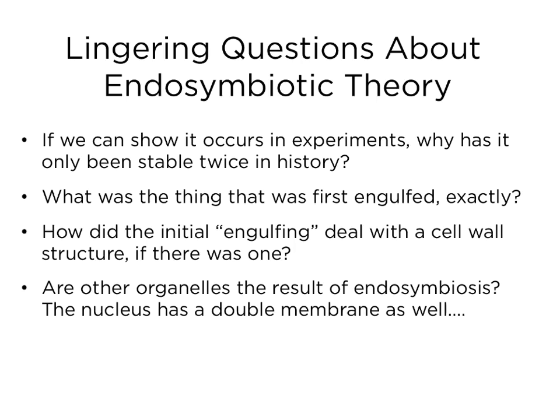Okay. So here's a few lingering questions. If we can show it occurs in experiments, why are there only 2 organelles that we know of? Why did it only establish itself that permanently twice? And then we know now the ribosomal RNA sequences that are of the organelles, but we don't really know what that would have looked like as a free-living organism at some point in the past. So we don't know a lot about that early organism, that ancestor that was engulfed. So it would be hard to find the exact modern-day example that we could use experimentally to demonstrate the same thing.